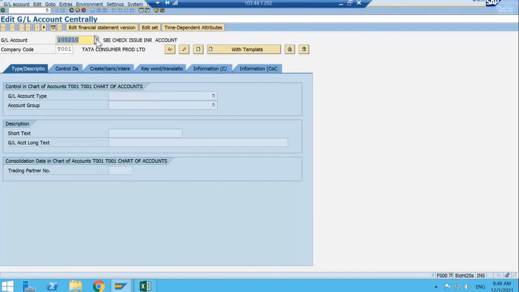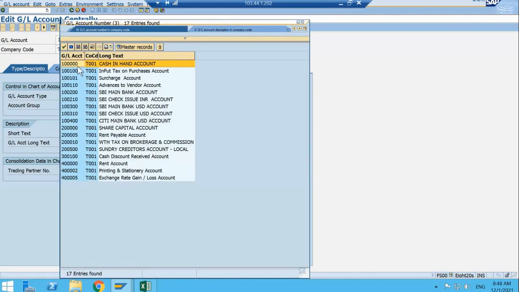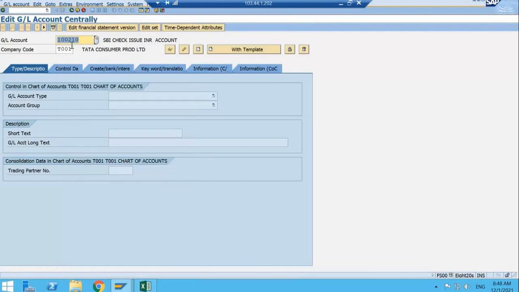So this is our company code. I have to create customers, I will create it with advances. 4 series is expense, 3 series is income, 1 series is our assets. So assets would come under this one. Customer would come under assets. So 100, 500. Let me create with 100, 500.